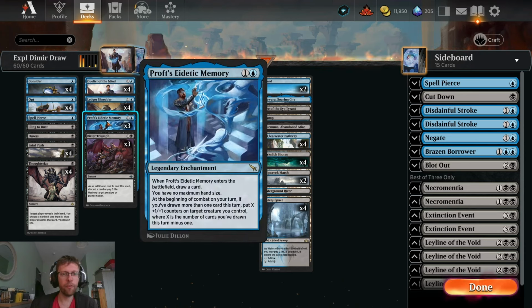As well as our creatures, we've got three copies of Bitter Triumph as more removal, and then three copies of Prof's Eidetic Memory. This is a relatively new card. A two mana legendary enchantment. When it enters the battlefield, you draw a card. It says you have no maximum hand size, and at the beginning of combat on your turn, if you've drawn more than one card this turn, put X +1/+1 counters on target creature you control, where X is the number of cards you've drawn this turn plus one.